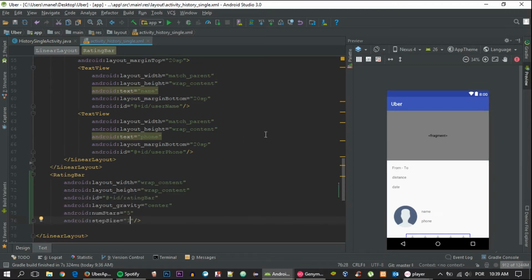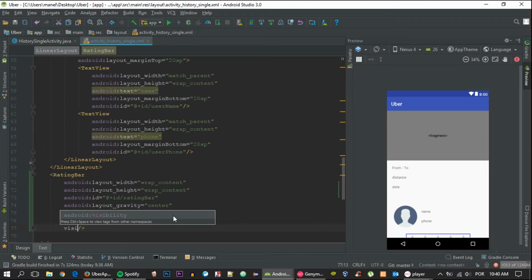The step size is like if you want the user to choose decimal numbers, so you can choose like 4.5, and for that you'll choose like 0.5 or 0.1 or whatever you want, any multiple of that. But in my case I'm going to choose 1, so the user will only be able to choose 1, 2, 3, 4 or 5 stars, so whole numbers.